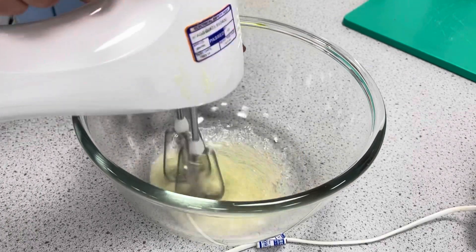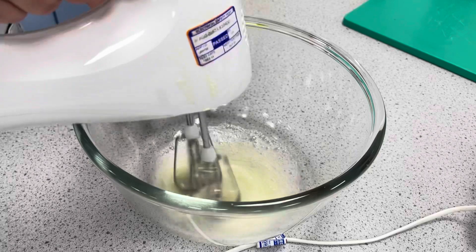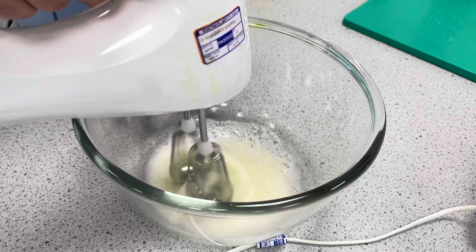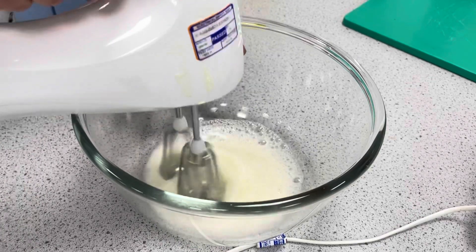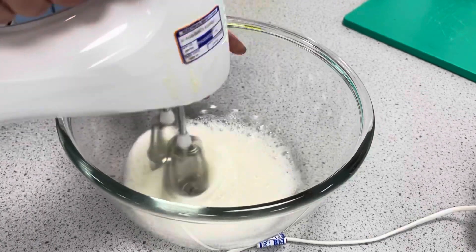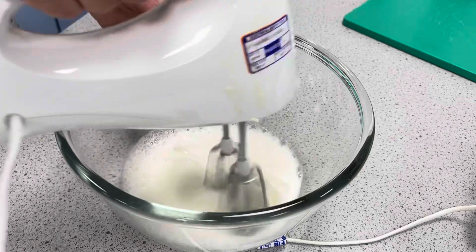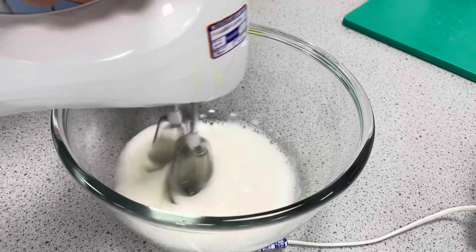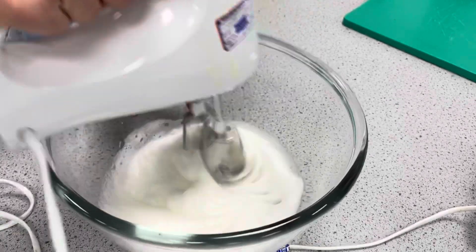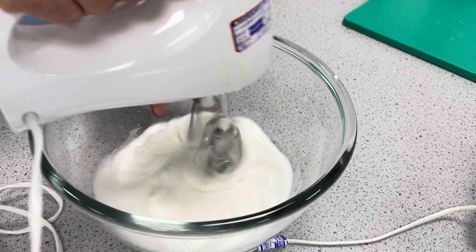We're aiming to create a foam, where a gas is spread throughout a liquid. Whisking produces a gas and liquid foam. The action of whisking denatures the proteins through the mechanical action of the blades, unravelling the proteins and allowing tiny air bubbles to be incorporated into the egg white to form the foam. Gently increase the speed of the blade once the foam is beginning to form. Denaturing is reversible when making meringues — if the foam is left to stand it will revert back to egg whites. With continued mechanical action the egg whites will eventually form soft peaks, but be careful not to over-whisk as this will cause a grainy consistency.